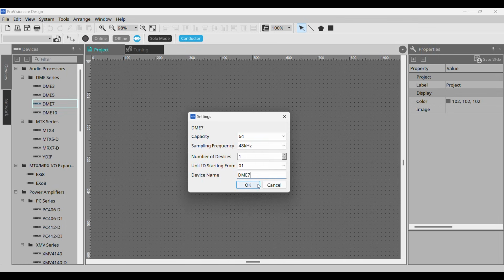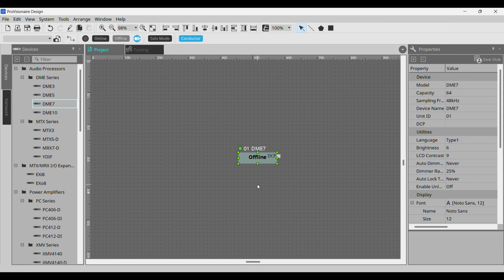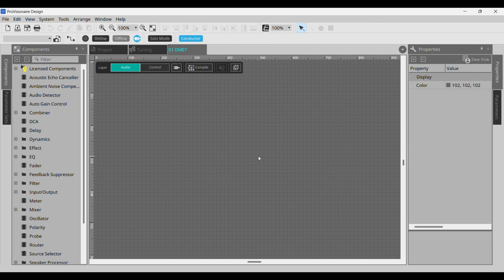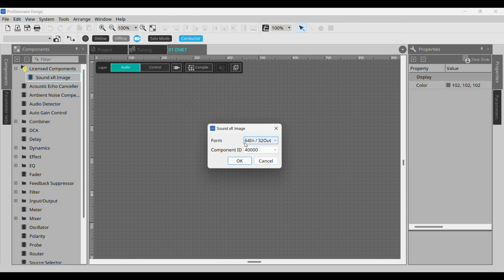Once you've added your DME device, double-click to open the configuration screen. From the left Components tab, drag and drop the SoundXR Image component. In the pop-up window, select the system scale you'll be using, so the number of inputs and outputs. The component ID will be displayed, and you'll need this later when linking with SoundXR Image controller and Nuendo.